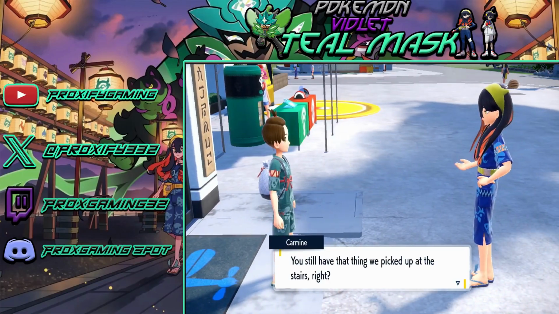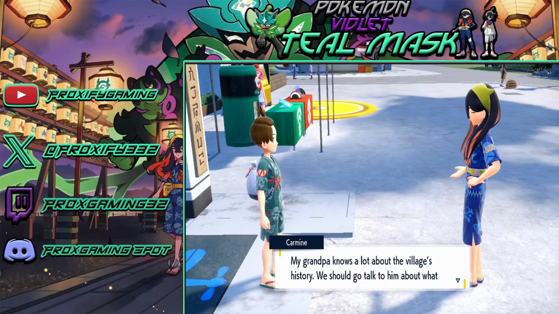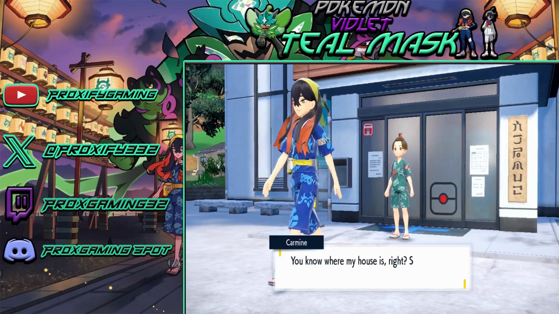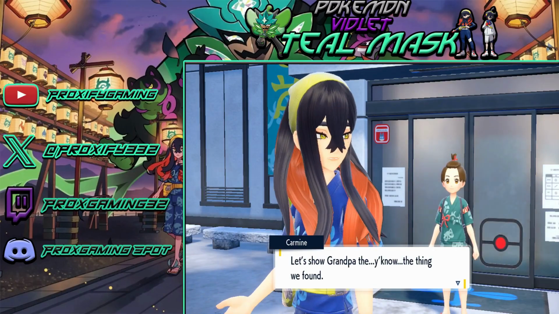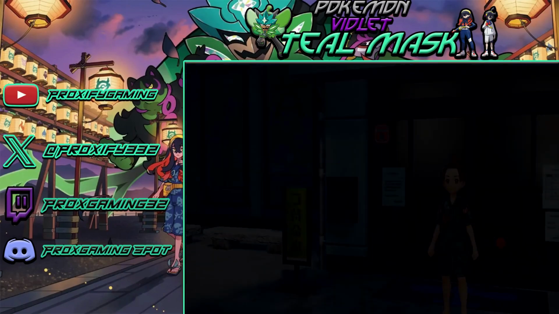So you still have that thing that we picked up at the stairs, right? My grandpa knows a lot about the village history, so we should go and talk to him about what happened yesterday. Yeah, we should probably get some more information. So you know where my house is, right? You see there? Don't keep me waiting, though. Let's show Grandpa the thing that we found. Yeah, let's do it.